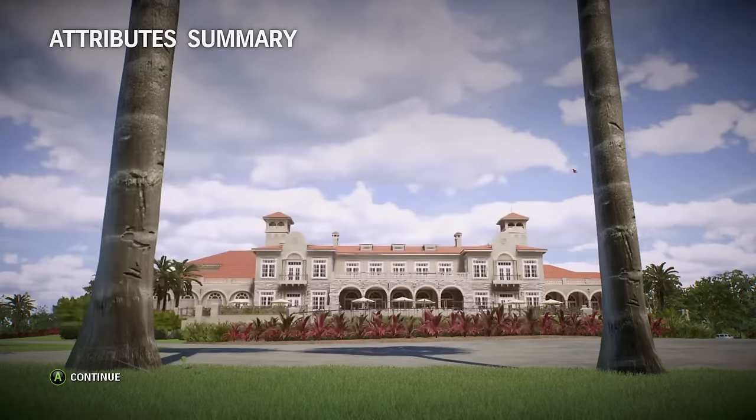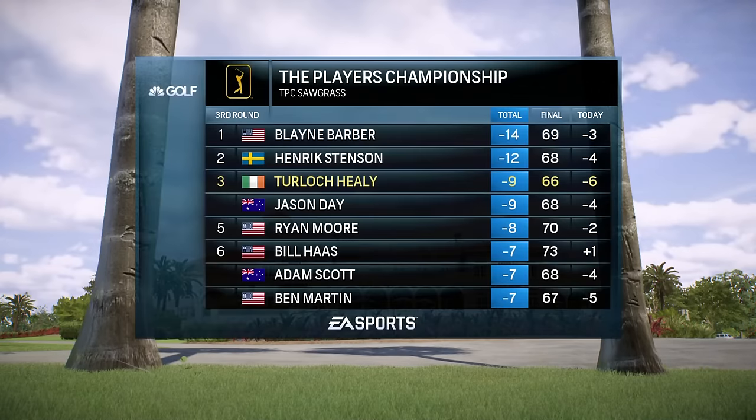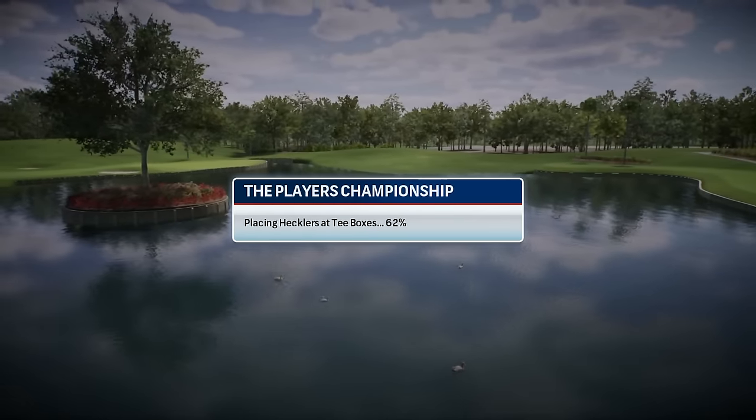This really is what all those hours on the range contribute to this moment right now. We have a chance to win here at TPC Sawgrass. Ooh, we're 5 off the lead of Blaine Barber now. He done good. We're 3 off Henrik Stenson. So we'll be chasing Barber and Stenson in the final part.